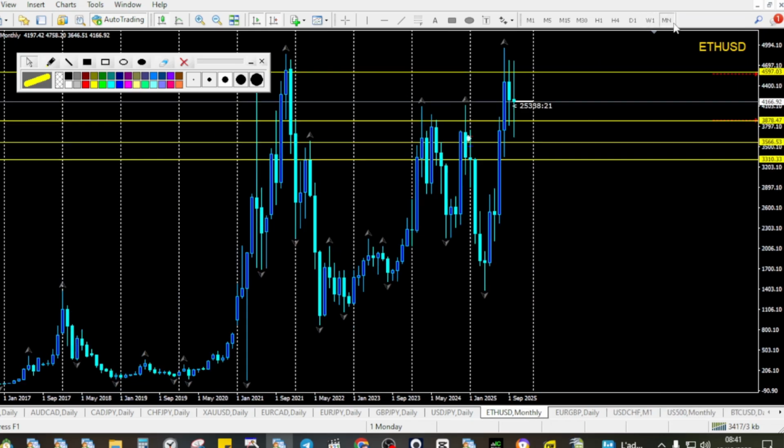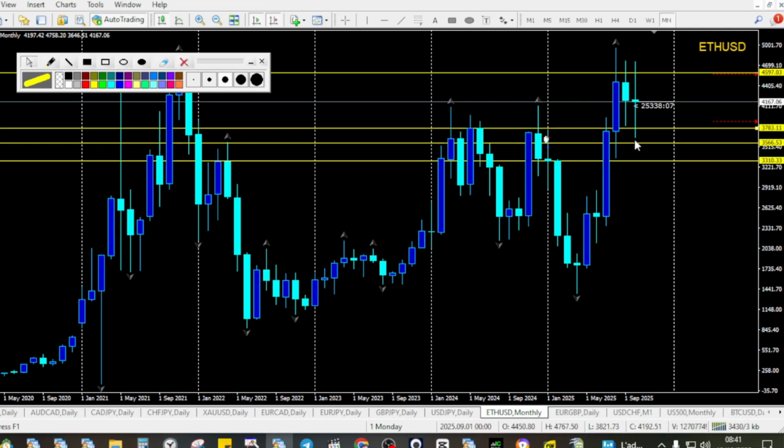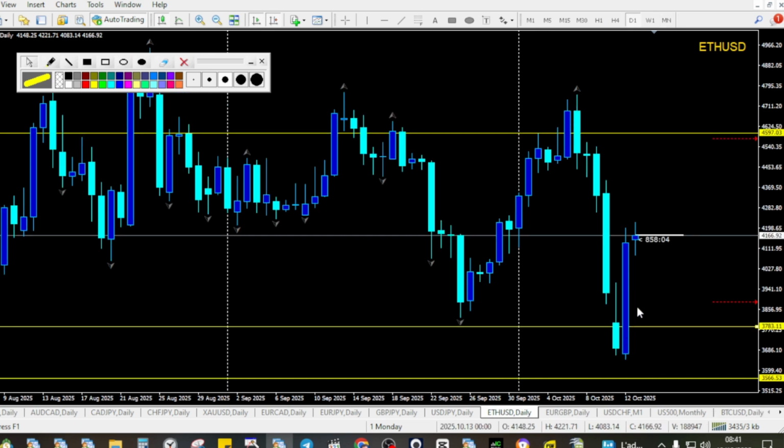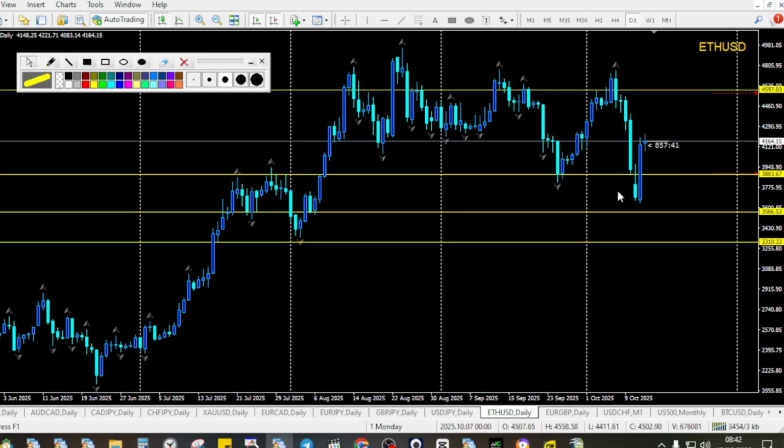Ethereum. It did touch our line chart level right here on the monthly and rejected it. We have a liquidity taken at the same time around the level, and we have an engulfing here. What is missing to us right now is the daily trend. So this could be a position trade where you buy this and you hold for a long time. But for the short term with higher reward, we will wait. I would like to see a retest here, which will make a head and shoulder eventually for a buy pattern. I will check this one this week.